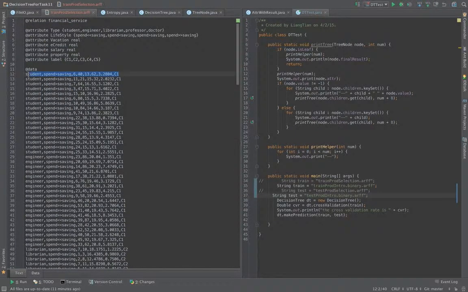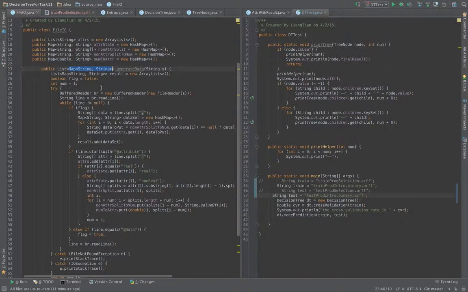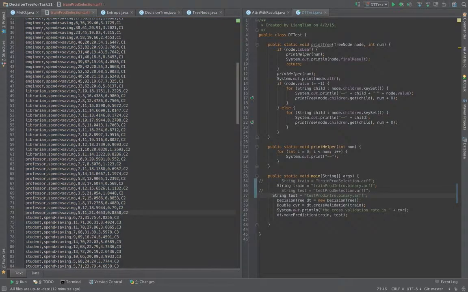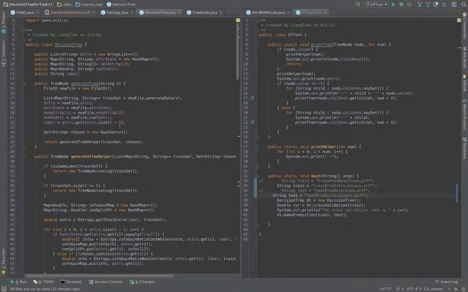In the map, it contains the attributes, for example type is student, lifestyle is spent greater than saving, and so on. So we have a list of these which represents the whole data over here, and then we can use this data to build our tree.